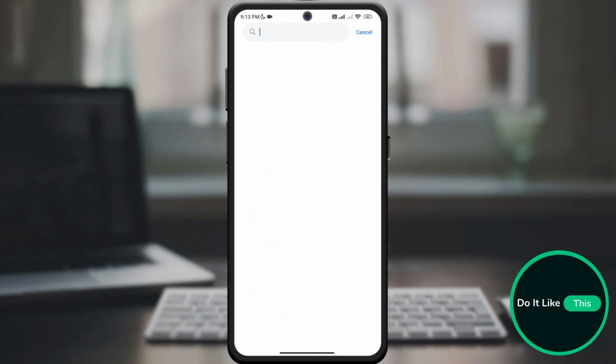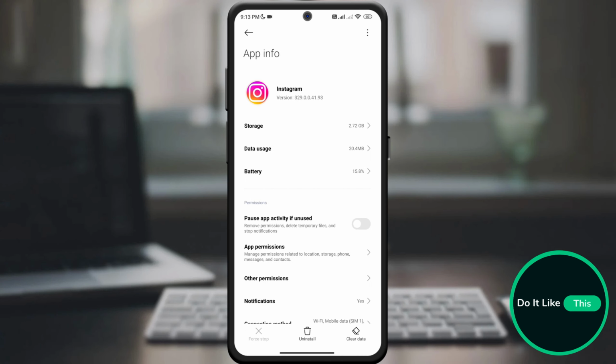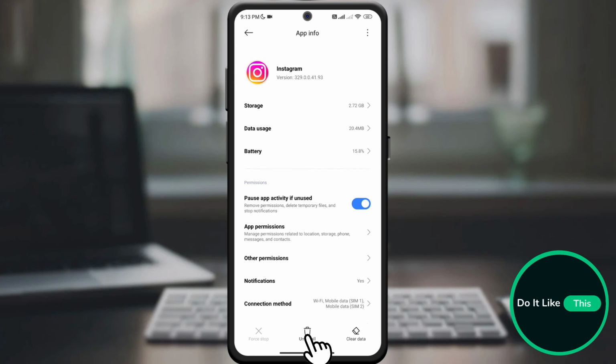Find Instagram in the Search Apps box in the list of apps and select it. When the option opens, scroll down to the option Clear Data and click on it, and then check. If even then the Meta AI chatbot does not appear, then go back to this option related to Instagram and then click on Uninstall. When the application is uninstalled, reinstall it on your device. If this trick doesn't work either, then we have the last one left.